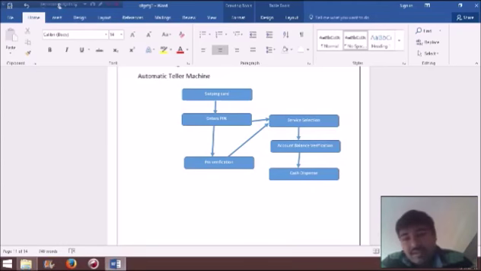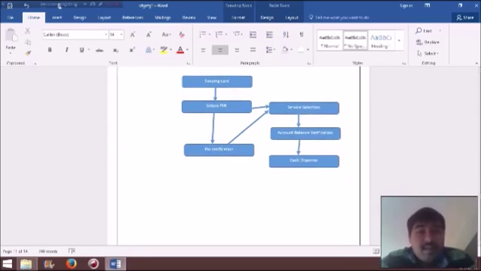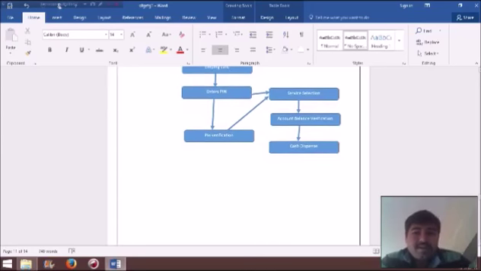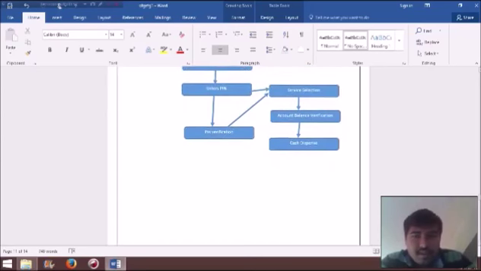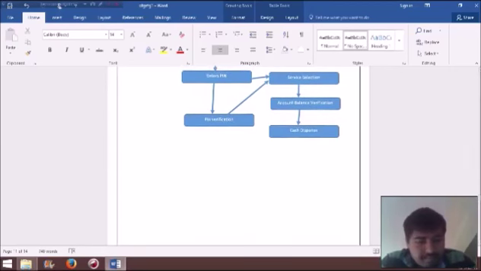If it is sufficient, then cash will be dispensed from that ATM machine. The details of the account balance will be updated after that. So that data will be flowing through the stages of service selection and balance verification, and then cash dispense.